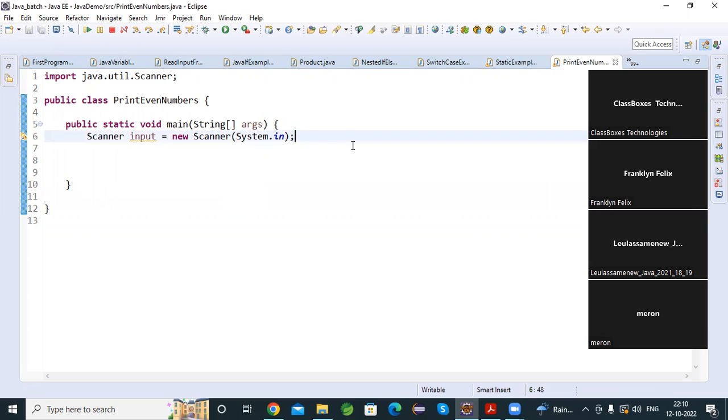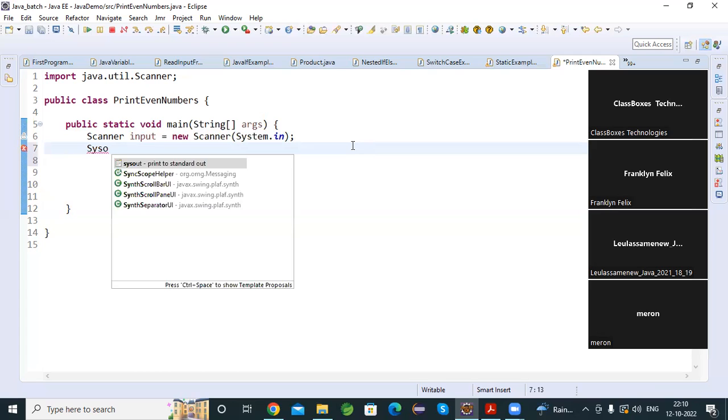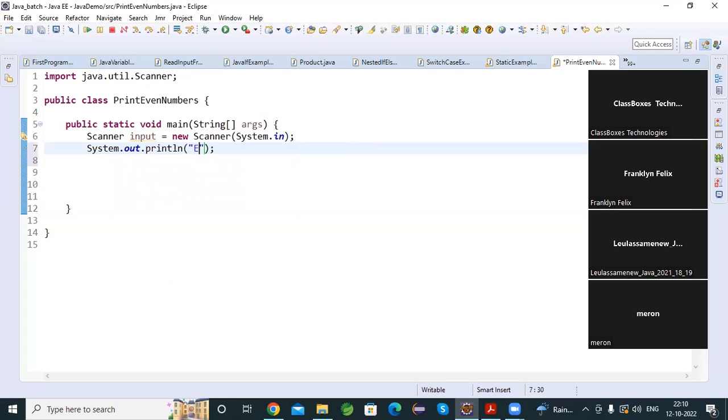Now let's try to read the input first. So I will print some message in the console. I will say, enter first number.